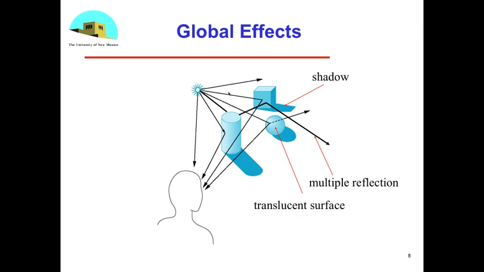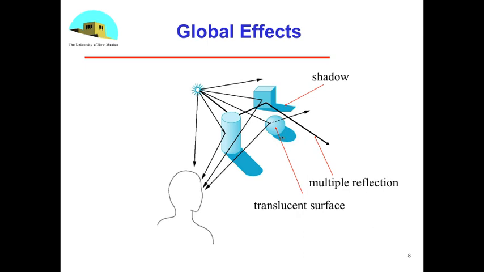Or if it bounces off the top of this cube and goes off to infinity, I'm not going to see that. So what I'm going to see is perhaps light coming directly from the source. I may see just a very straightforward bounce like I see off of this cylinder, or I might see multiple bounces, like here it bounces off the cylinder, then bounces off, well, this one's not coming at me, but bounces off the cylinder and then bounces off the cube and then goes off to infinity. But potentially something could bounce off the cylinder, depending on the orientation here, and then I'd see that too.